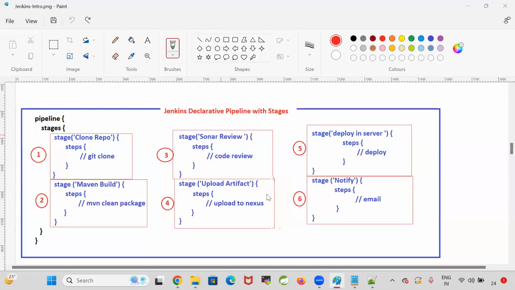Sir, if an interviewer asks how many stages are in your pipeline, can we say 6 stages, as we are drawing? As of now, you can say 6, but there is no Docker and Kubernetes now. When I add Docker and Kubernetes, it is going to increase. And one more thing, blue-green deployment comes into the picture here, correct? Right. Okay.